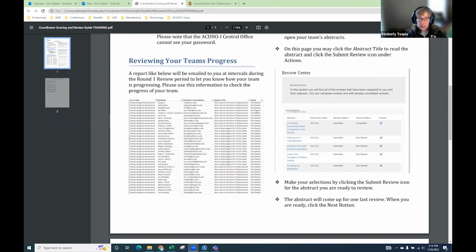So you can see in this sample here, most of them have not been started. There's a couple of completed ones. This is our test, and I think I pulled this pretty early. Not too many people had started practicing yet. But you'll get a list, so you'll know for your team of reviewers who is getting their stuff done or not. Mary, you're just going to give them a nudge through email saying, hey, don't forget to get this done. And during that couple of weeks that they have to complete the round 1 reviews, you'll get a couple of these. That way you can keep track of progress.